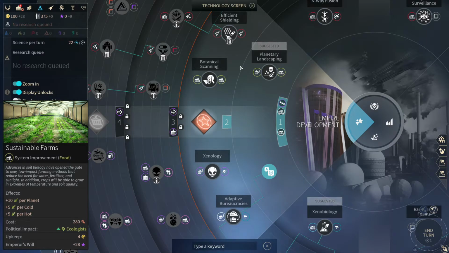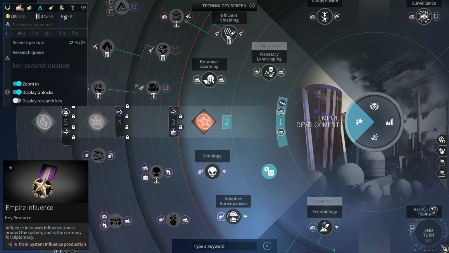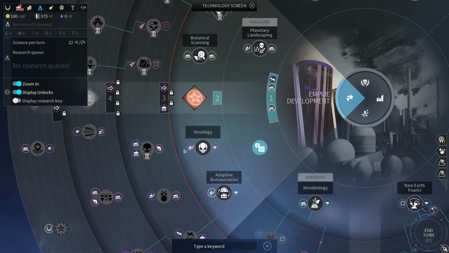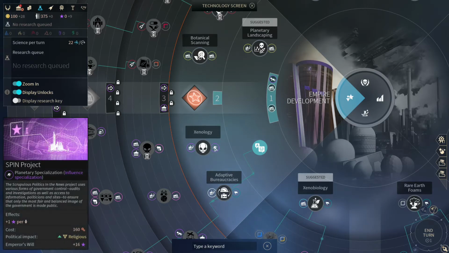Another perfect example of this. We look over here. We notice that this star is our influence resource. This has a lot to do with diplomacy, with making deals, with doing all kinds of law-related stuff. And notice down here on the bottom, let's look at this technology right here. I have two purple circles. This one is a building, and this one is a little planetary, looks like planet Saturn. So when I mouse over this, this is a planetary specialization. And it's specifically a planetary specialization that increases our influence. Beautiful. What's neat is every single planetary specialization is going to have this same icon.